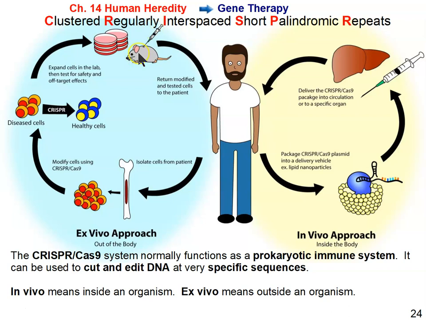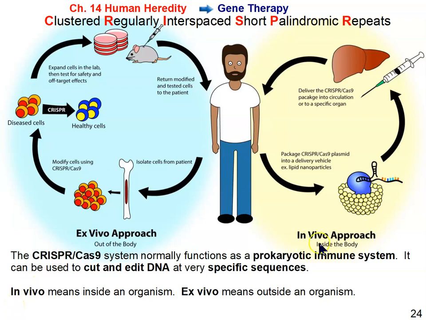So what they're suggesting here is that they would be injected into mice before injecting them into the patient, just to make sure that there's not an adverse effect in the mice, that it was safe to put those cells back into the patient. And you'll notice we're looking at bone marrow in this part of the diagram again, so this would be, again, maybe the cure for sickle cell anemia, the beta hemoglobin gene.